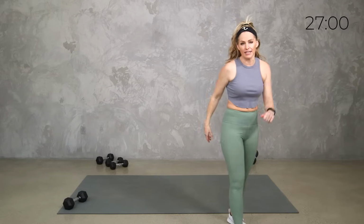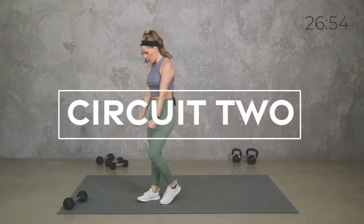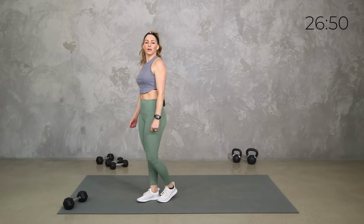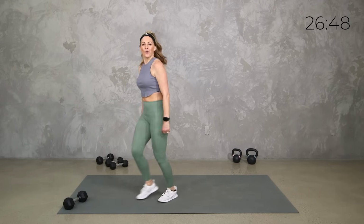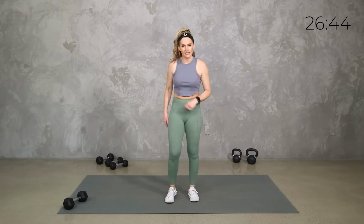We're hanging out with our dumbbells for one more round. All right, team, here's what we got. We got a right side lunge and a left side lunge. If you want, you can hold those weights here, you can reverse it, you can forward it, or you can keep it stationary or just a tap back. You do you.